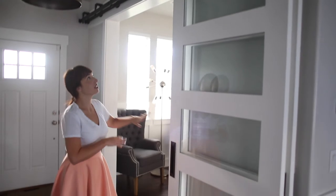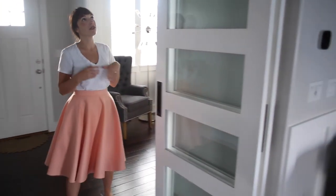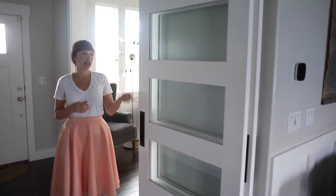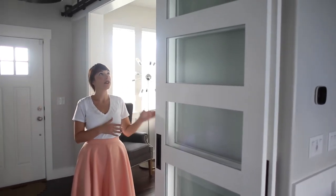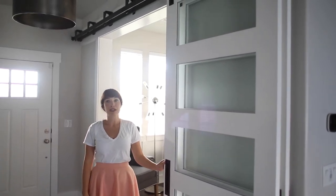We just didn't want the space to be limited, and we wanted it to still feel like an open floor plan. So we went ahead and did the glass because we wanted to be able to see through. And I think it's gonna be super awesome.